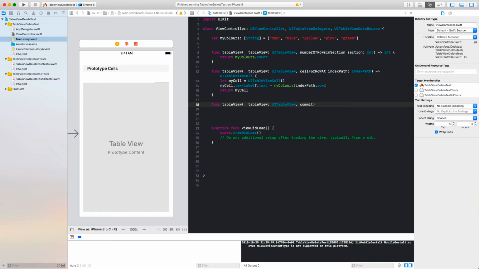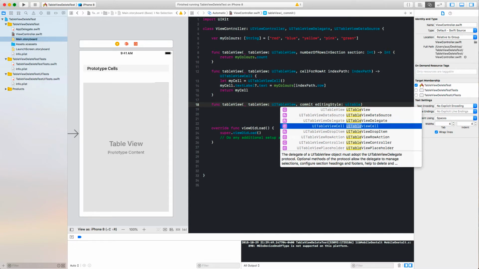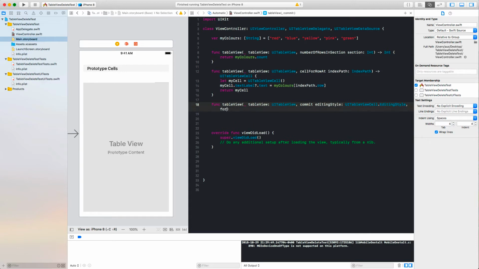And then we're going to type in commitEditingStyle, and this is of type UITableViewCell.EditingStyle, and then forRowAt, and it's indexPath, of type IndexPath. Cool, and that's pretty much it.